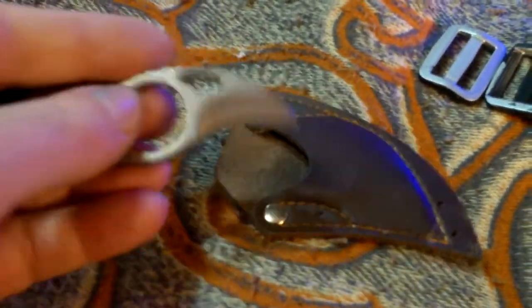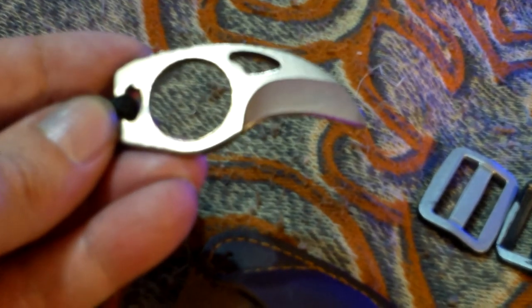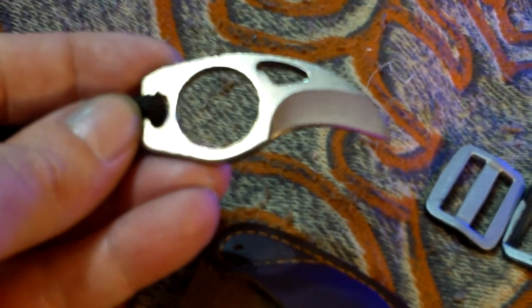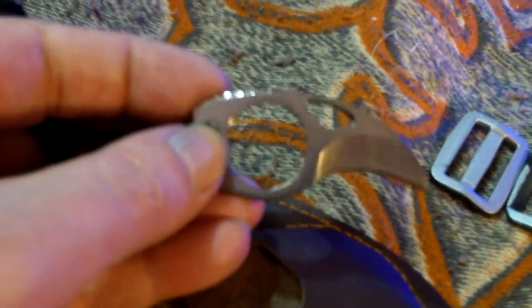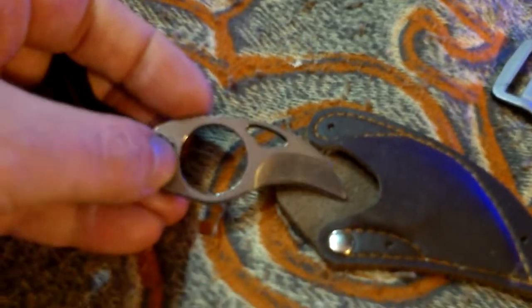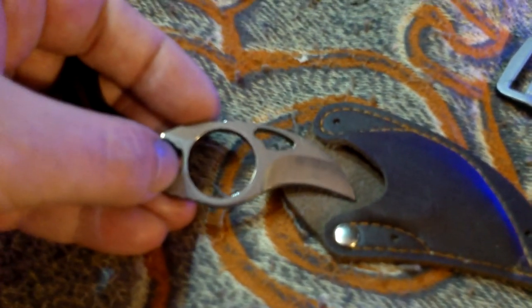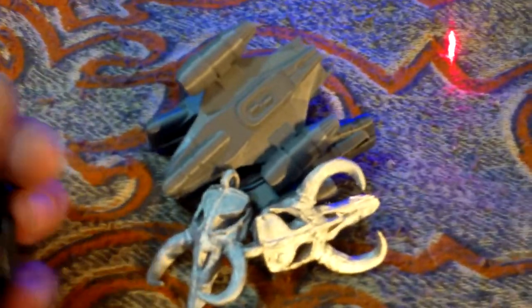Okay. And there's also this little thing. It's a little hookbill blade, but it's not even sharp. Don't worry about it. I don't know. You'd probably get away with wearing this in America, but taking it on airplanes, not in your carry-on, but in the baggage that you put inside the plane. Anyways, it's a letter opener. Or you can use it for opening packages. So I thought that would be kind of cool if you were able to wear that, but maybe not. I don't know. Okay, and the next thing is the rifle.